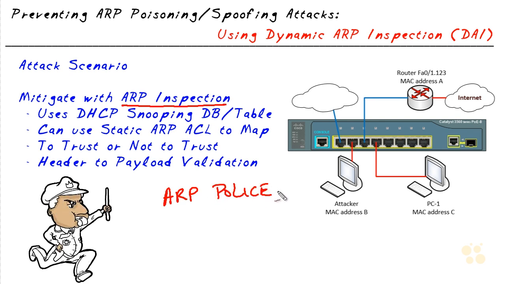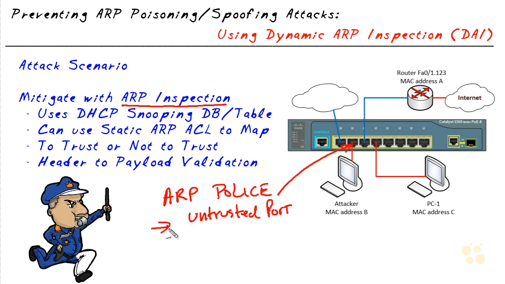And you can have an ARP police on every single untrusted port. And so if we had the police sitting right at that port, what they're going to do with ARP Inspection is they are going to look at every single ARP message, look at that payload, and make sure it matches up. For example, if somebody is sending an ARP message saying, hey, my MAC address is this, and the switch doesn't believe that that PC or that device's real MAC address is that address, it'll just simply go ahead and drop it. And that way the attacker won't be able to send a fictitious message over to the router or over to the PC.